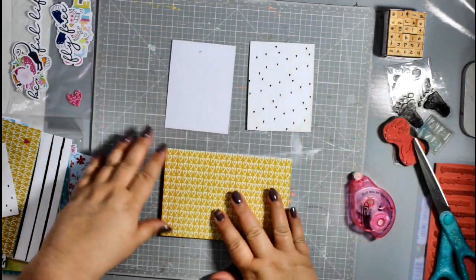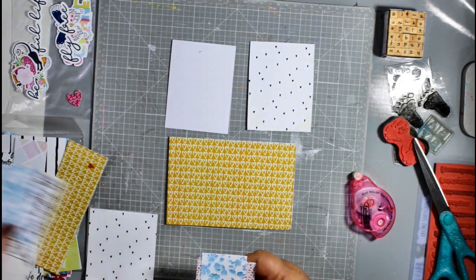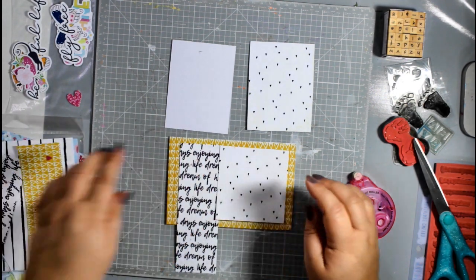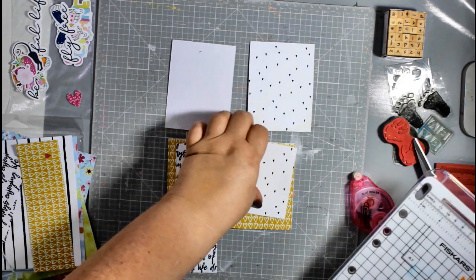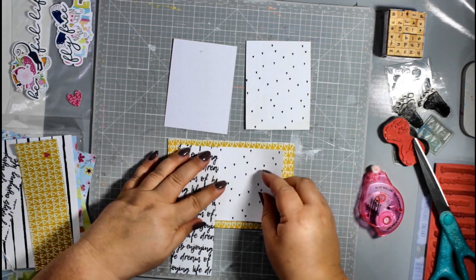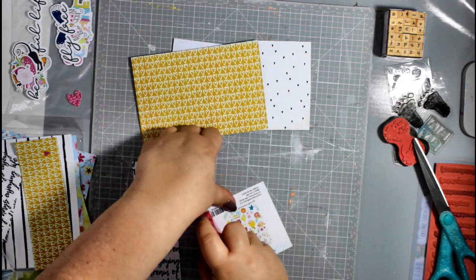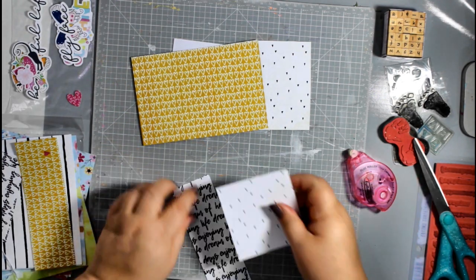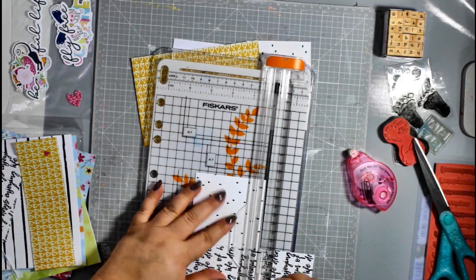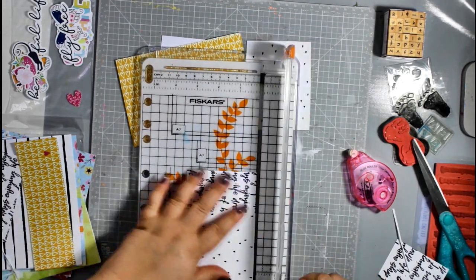So I've flipped the cards over, and I'm adding new paper and embellishments directly to the back of the existing cards. I've started with that mustard paper with the white hearts on, and covered the 4x6 card with it, and I'm using the backing card from one of the packets of ephemera that I had, and also a scrap from the 6x6 paper.